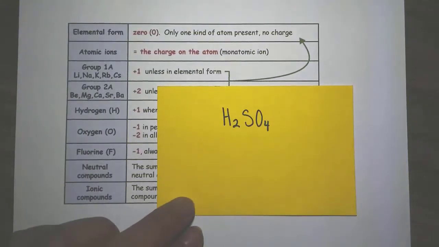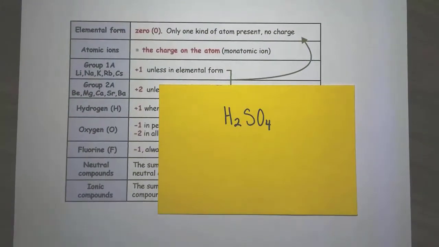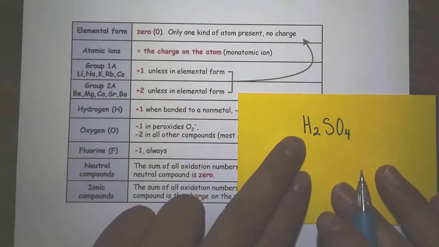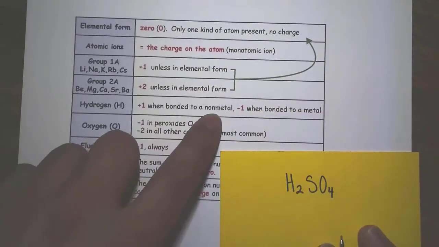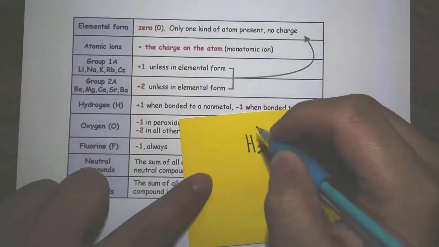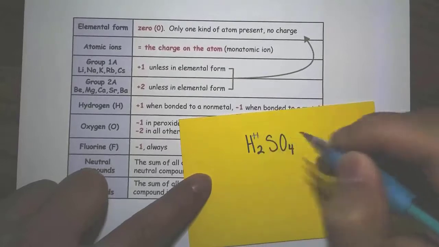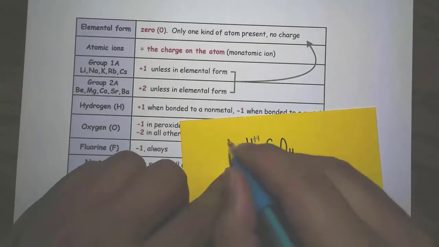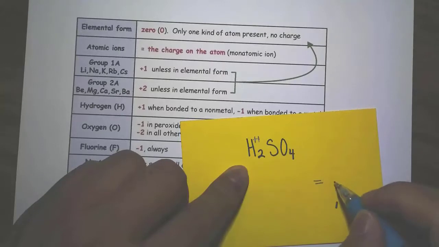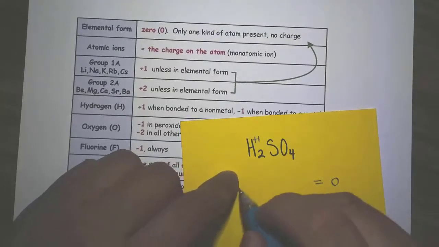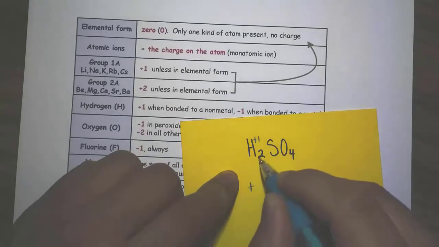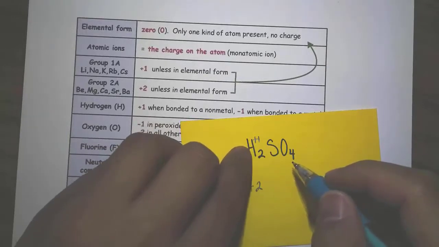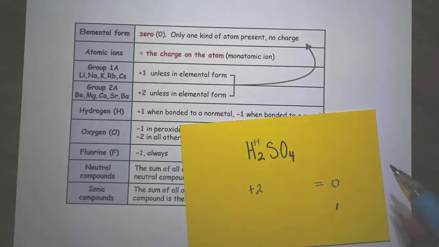So here I have this chemical formula, H2SO4. First of all, we need to break them apart based on what we already know. We know that hydrogen, when it is bound with a nonmetal, has a +1. So we can apply that rule. That is +1. Now, notice how this consists of 3 different types of elements, but this is a neutral compound, so the total must be equal to 0. So I can prove that hydrogen has +1. But in this case, it has 2 of it, so it's +2. But the oxidation number for hydrogen is still +1 because we are looking at just one atom.